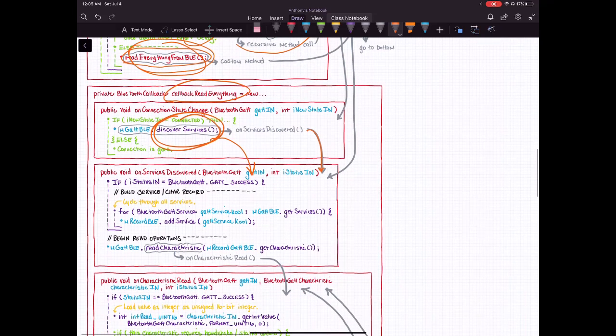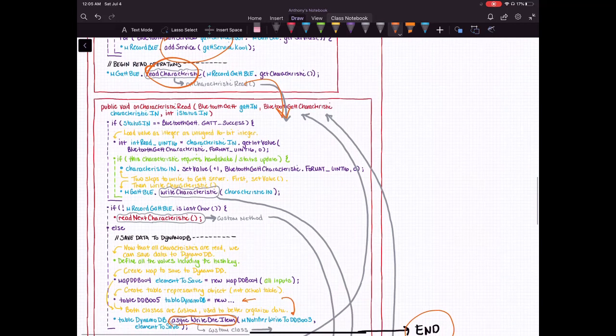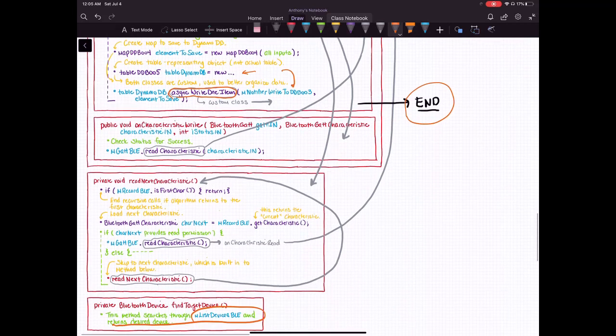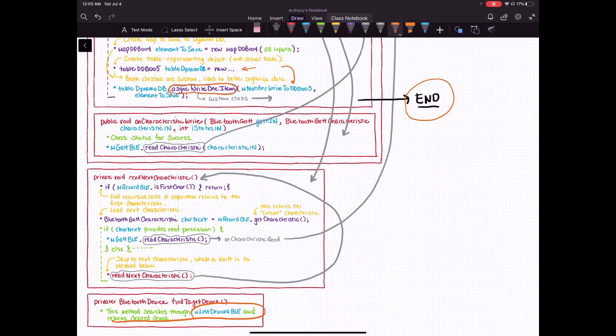Once a service is discovered, it cycles through all the services, reads their characteristics, which leads us down here. On read characteristic, it reads the value, provides the handshake if need be. If it's not the last characteristic, we move on to the next characteristic. Here, we read the next characteristic. Don't forget the incrementing, which I did not include in the flowchart.